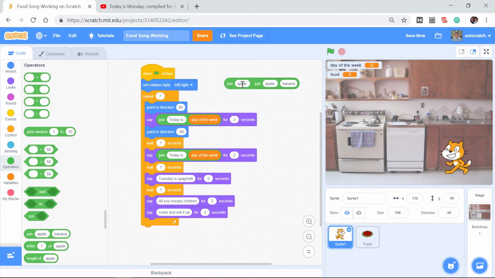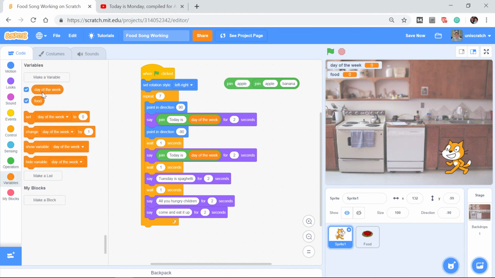We have variables, Monday space is space, whatever the food for Monday is, and so we have all that going.